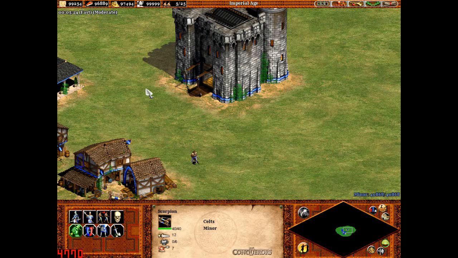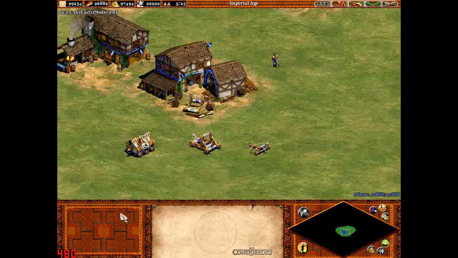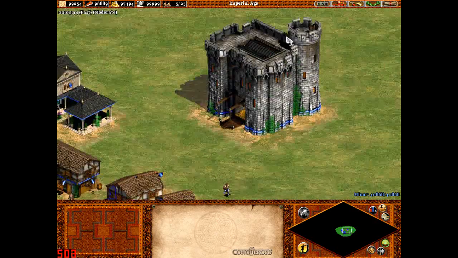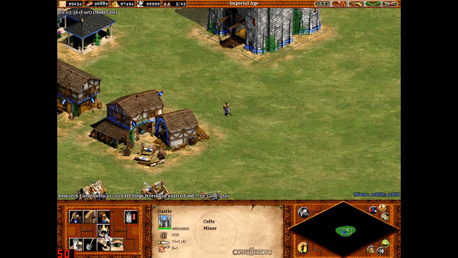The Celts' unique technology is Furor Celtica, which gives all Siege Workshop units an extra 50% HP. Now depending on the unit, that is very useful. And Furor Celtica costs 750 food, 450 gold. So if you are going in a very big siege match, which the Celts are a good siege civilization, then Furor Celtica is a very good idea.